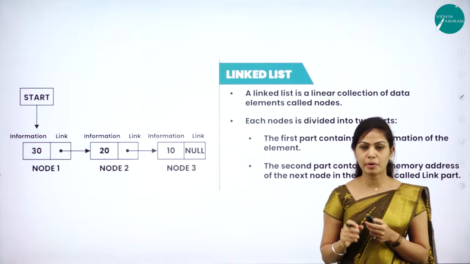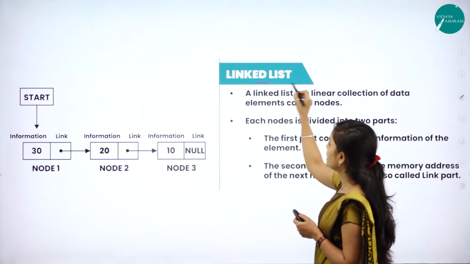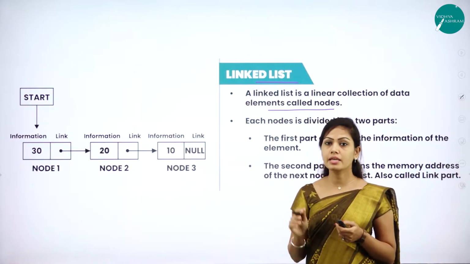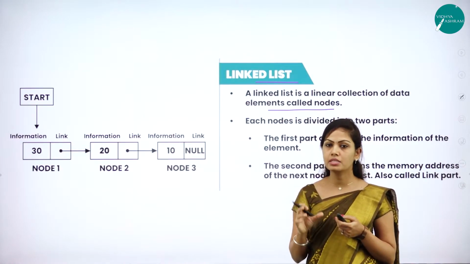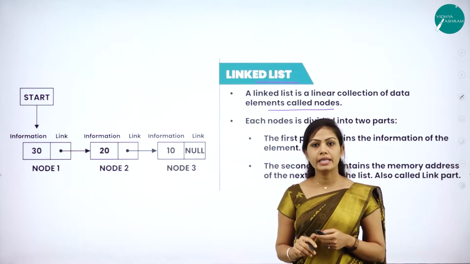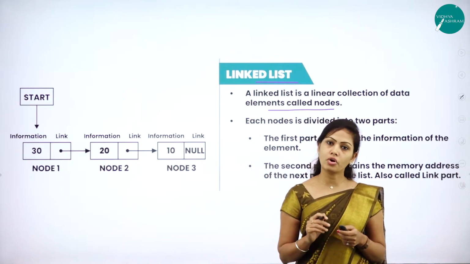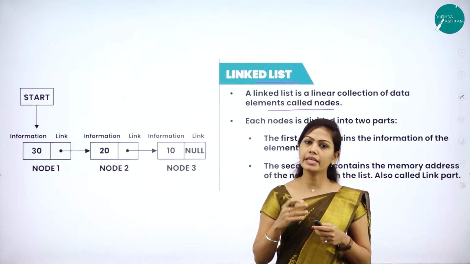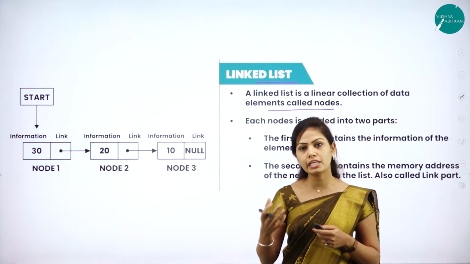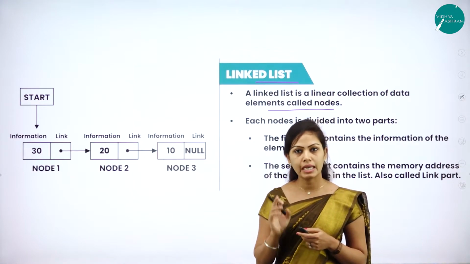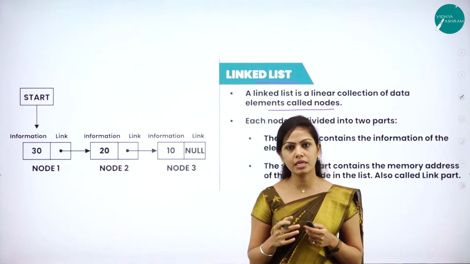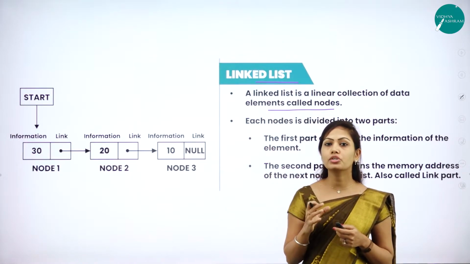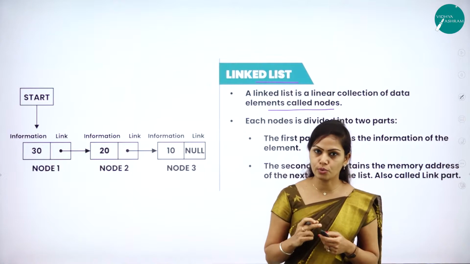Today, I am going to discuss a new topic called linked list. So, what do you mean by linked list? Linked list is a linear collection of elements called nodes. In a linked list, elements are not stored at contiguous memory locations. They can be stored at any location, but there will be a link between every node in the list.